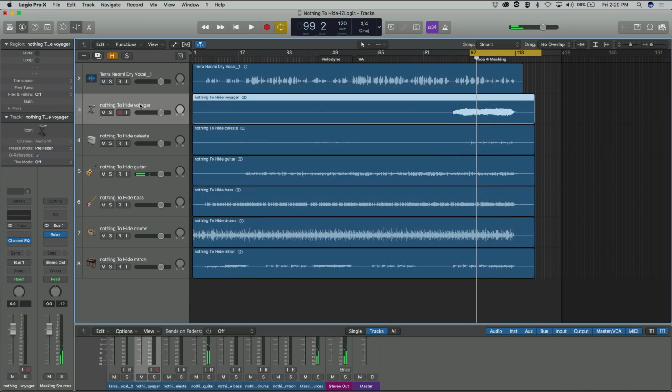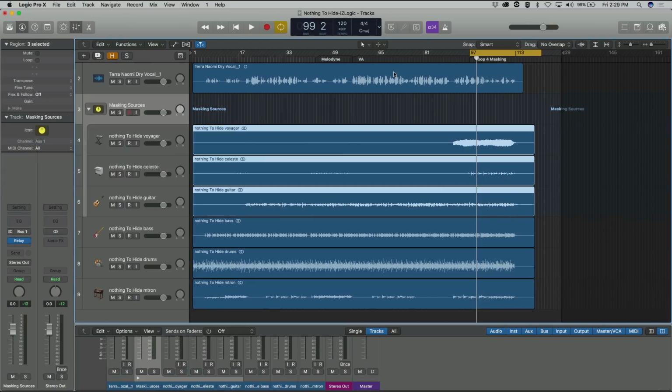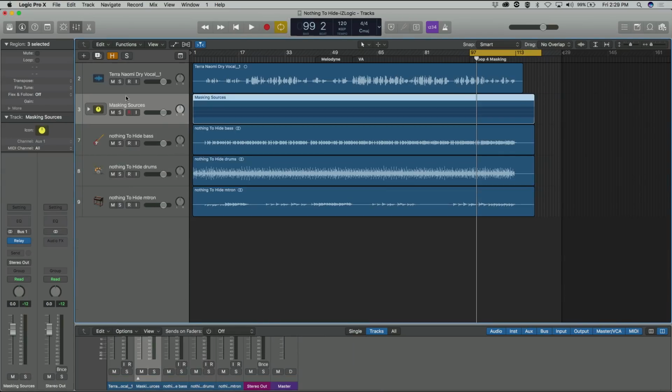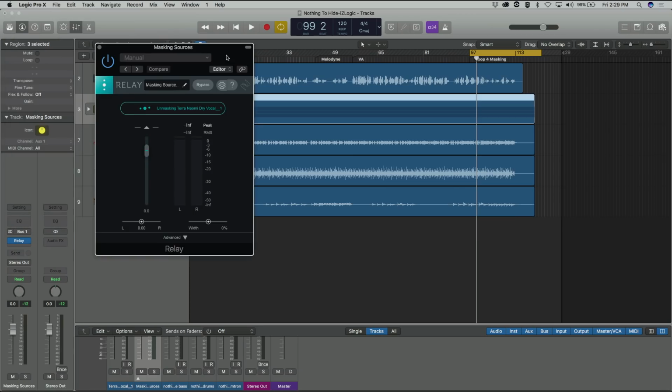So what I'm going to do is cluster these three tracks together. You can do this in your own DAW. I'm just going to create a stack because we're in Logic. And now I will place an instance of Relay, which is the next generation of Mixtap, for those familiar with Mixtap from Neutron 2. It's just a channel ops plugin, so you can change panning, gain, width, mono, channel swap, that sort of thing.